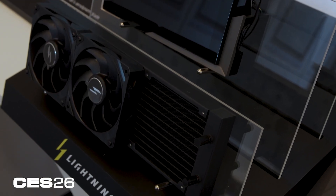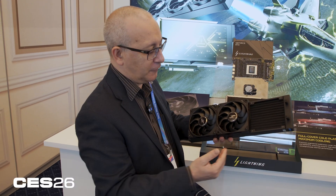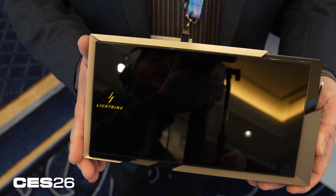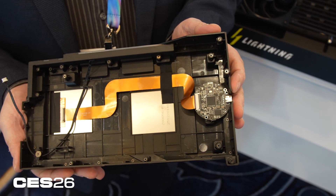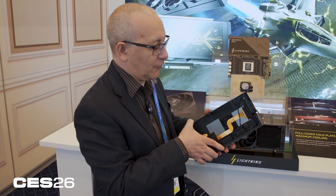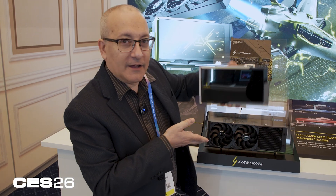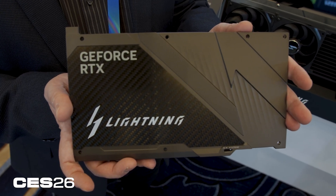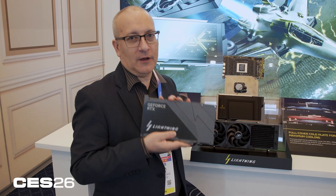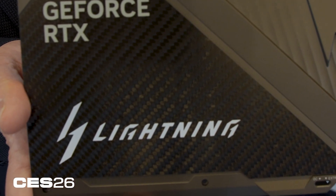The AIO cooler has two fans on it, so you're going to need a case capable of accommodating a full-length cooler. The card itself has the LCD on it, and on the underside there's a plastic frame around the big copper block — mostly decorative, but it's going to look pretty stupendous when you vertically mount it. This is actually the backplate over the rear of the card, and if you're vertically mounting it you won't see this side, though it does feature a carbon fiber panel.